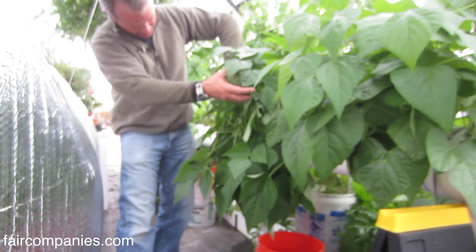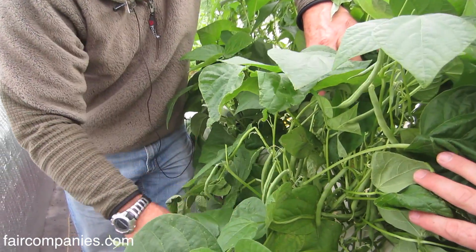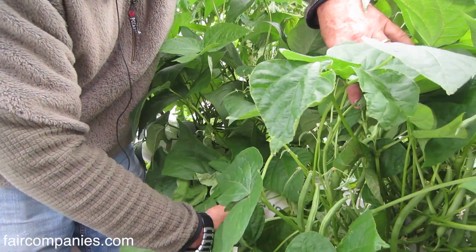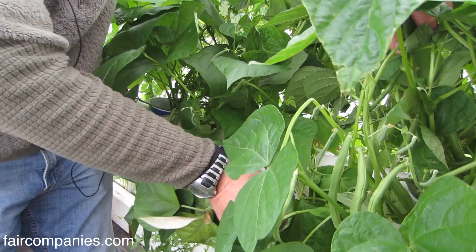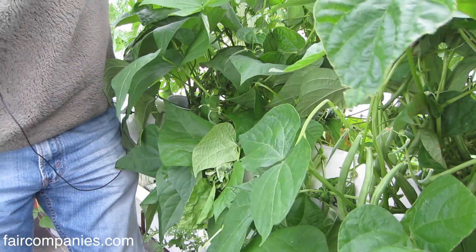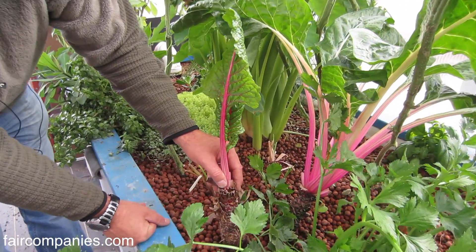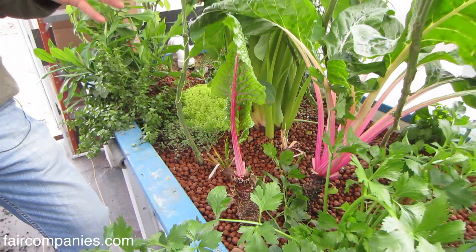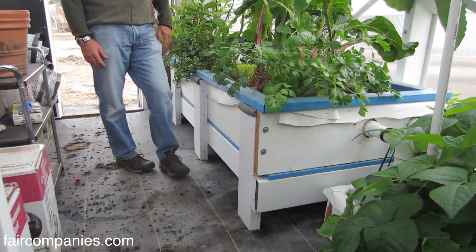I just harvested beans a couple of days ago. Bush beans are one of those crops that do really well in aquaponics. Based on allocating a certain square footage to growing cash crops that you'd sell to restaurants or food wholesalers, you can cash flow a structure like this in about two years while still feeding a family of four. You can see from the crown of these chard plants — I've cut dozens and dozens of leaves off of these two plants and kept myself in chard all summer just with those two.